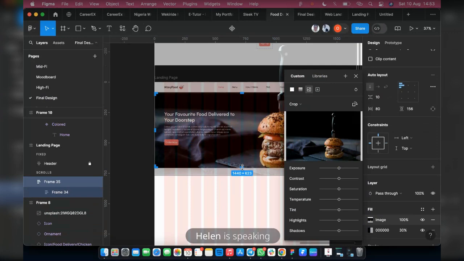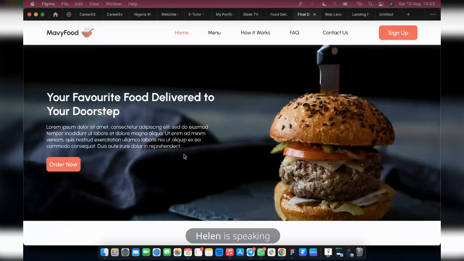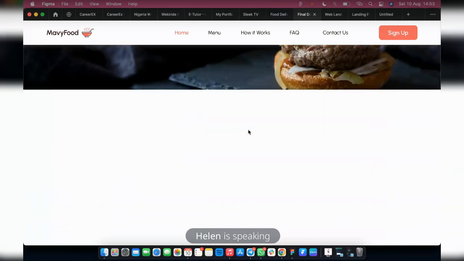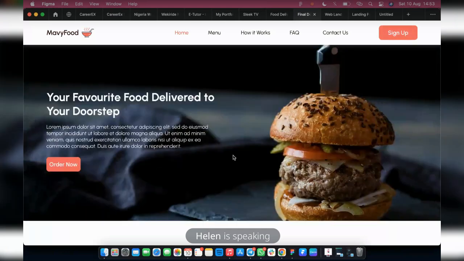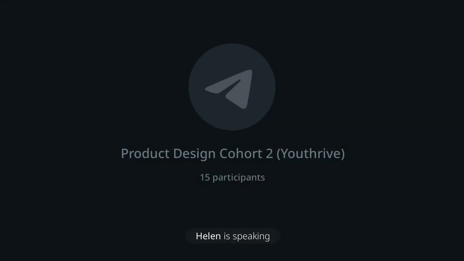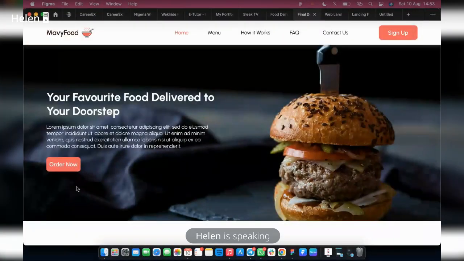Okay, I think this is okay. So this is, I've gotten what I want. So now I have my hero section set. If I scroll, you can see that even if I scroll, this is actually fixed in a position. So I have created my hero section. I think this is looking nice. This is actually beautiful. So I think we are good to go.